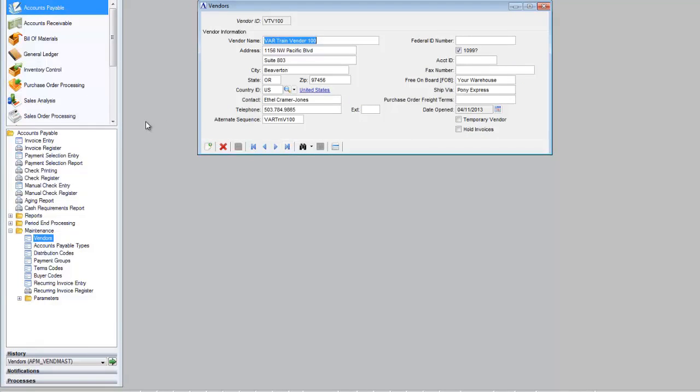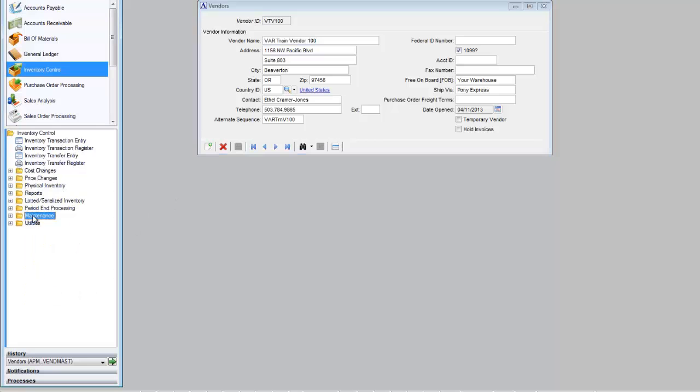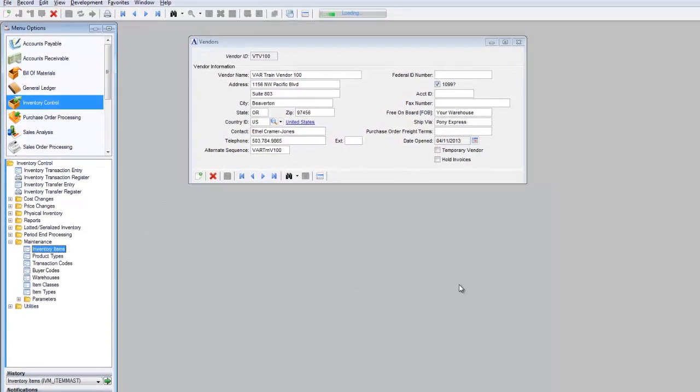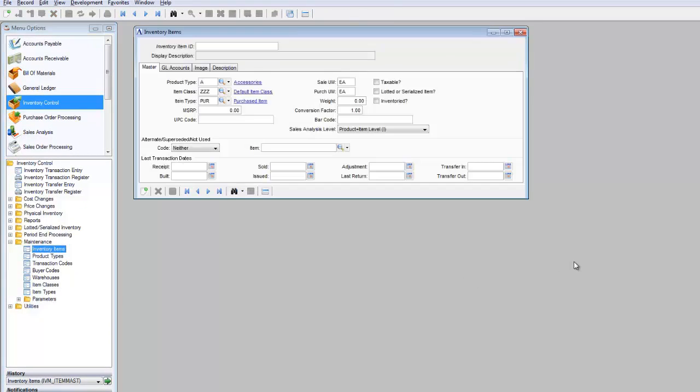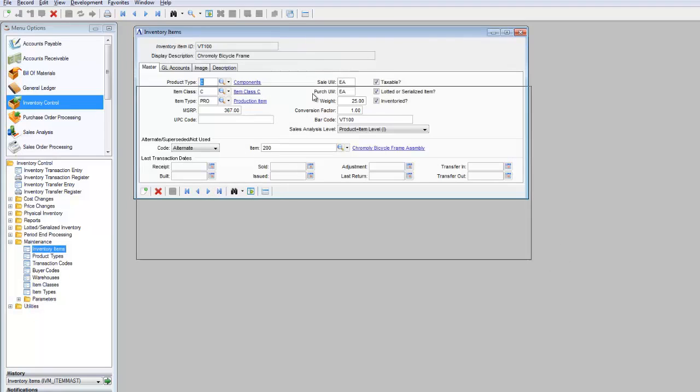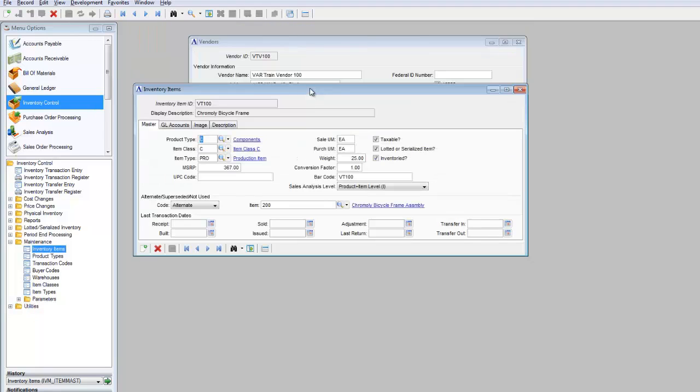I've put in a customer, also VTC 100. This is, as we have seen in our earlier sessions of AR and AP, and inventory as well. I've put in an item, VT100. I did that by copying, just as we did before, I did it by copying item 100 and making a few modifications for our purposes.